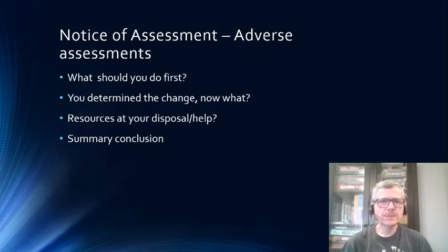Okay, so there's a couple of things that you need to do when you receive a notice of assessment that does not agree with the return you filed, either with the Canada Revenue Agency, or in the case where you are in Quebec, with the Canada Revenue Agency and with Revenue Quebec. What should you do first? We'll discuss that. Let's say now you have determined what the change is. Now what do you do? And thirdly, what are the resources at your disposal? Where can you get help if you need help? All right, let's go on to the next screen.